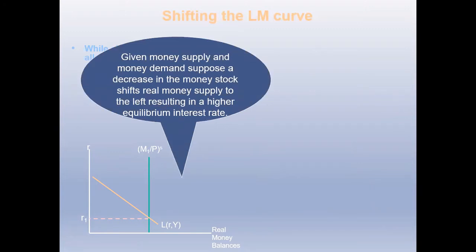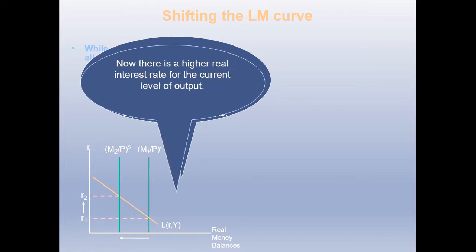Given the money supply and the money demanded at this point, we are looking for an external impact instead of the interest rate. So what happens if the money supply drops? If people take the money from one country to another, as we mentioned in Asia or in another country, the money supply drops. In Argentina, when the money supply dropped due to political instability, the interest rate increased. So now there is a higher interest rate at this current level. So what will be the consequences?